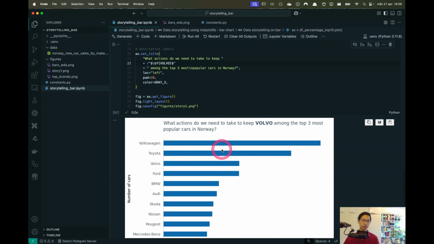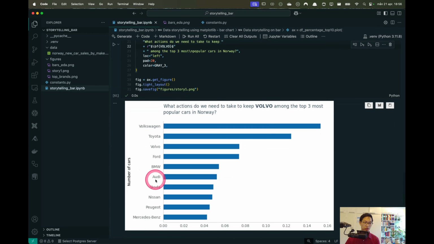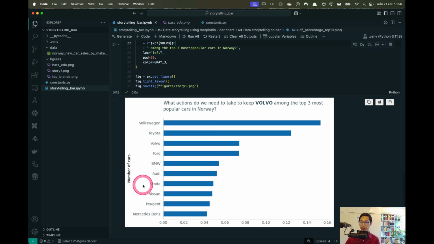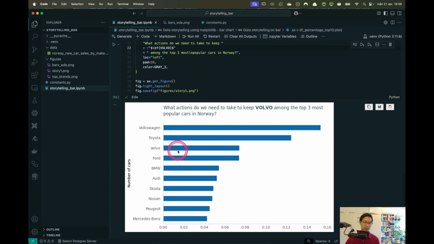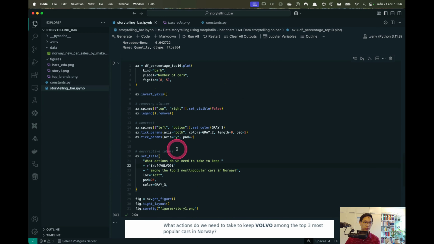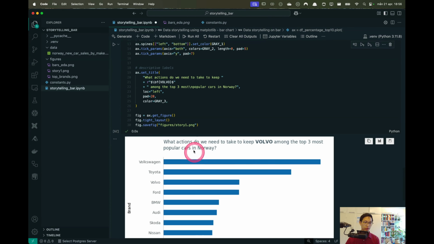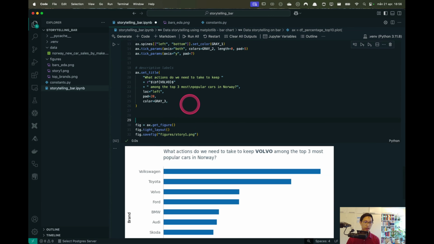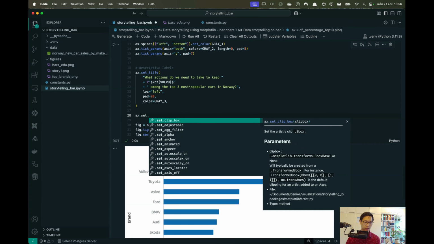Okay, this looks good, but then we want to also make the labels a little bit better. So I don't want the number of cars to be there. I want to have it here, and I want it to be horizontal. I want an X label as well. So what we want to do is I will remove the Y label from here. And I will set my X label and Y label. So ax.set_xlabel.